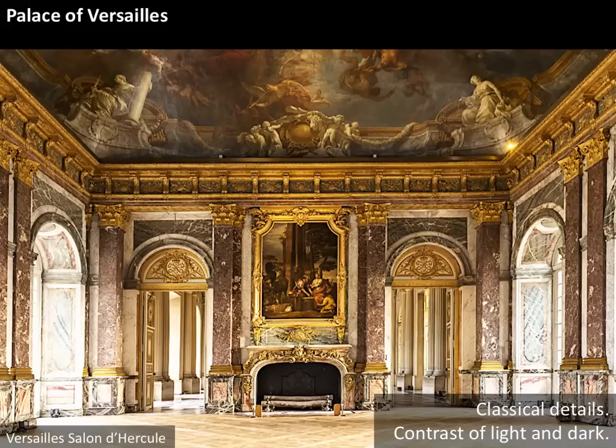But you also have this light and darkness, and some of it is you used a dark marble next to a light marble, and some of it is the way the windows were arranged to literally have light streaming into these rooms, and contrast that with some of the darker areas in the architecture. And you can see how there's windows either side that create this gash of light across the front of this photograph, but you also have this really rich darkness. So it's that contrast that creates the richness.